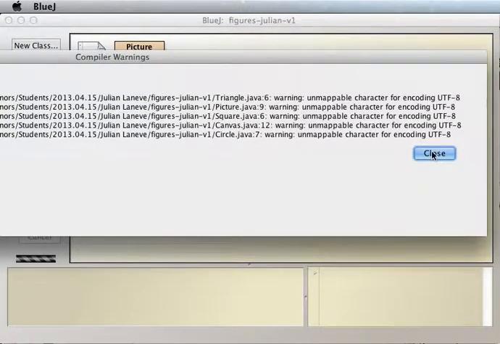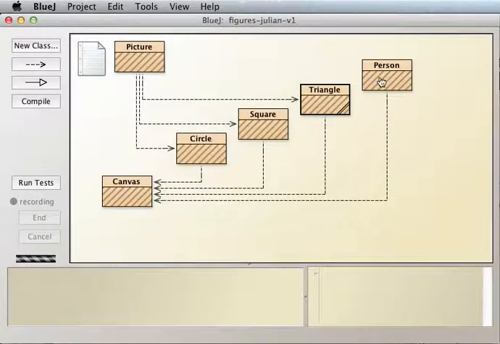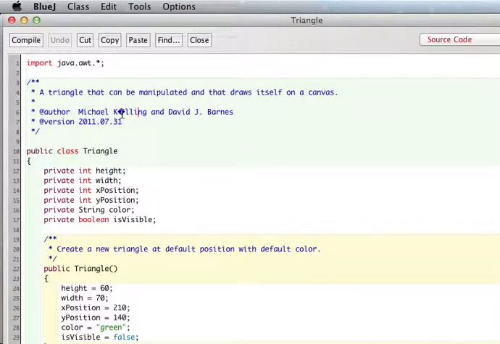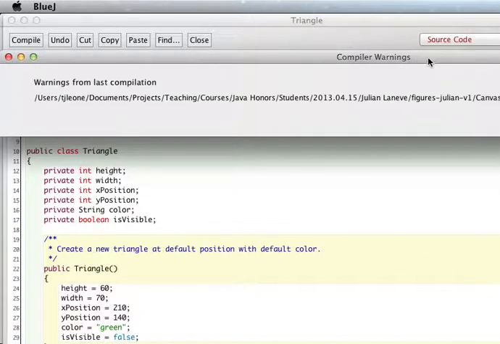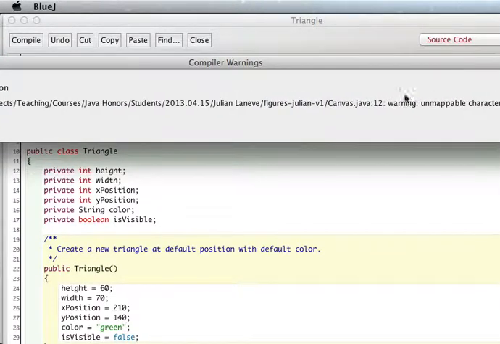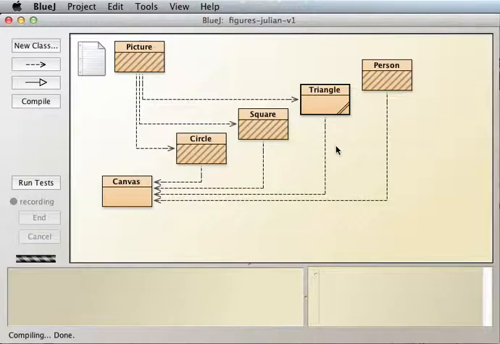Your program's fine. If you wanted to, you could go through and change those to regular O's if that's an issue for you and you don't want to see the warnings. Here's another one for Canvas.java, the same idea. But anyway, that's what that is.